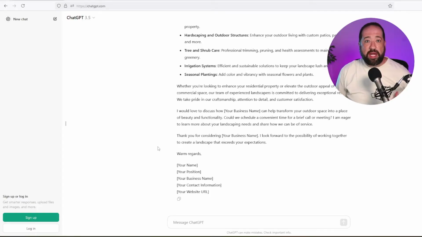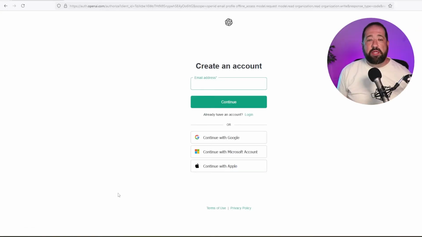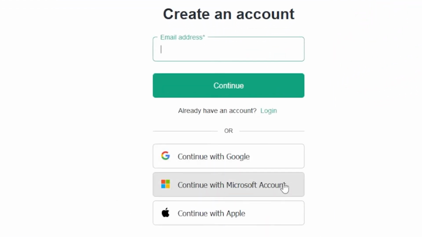The latest model of ChatGPT, which is connected to the internet and which they are giving limited access to for free users, can be accessible if you create a free ChatGPT account. To create a free ChatGPT account, click sign up at the bottom left. When you get to this screen, it will either ask you to create an account with an email address, or you can choose to use your Google account, Microsoft account, or your Apple account. By signing up for a free ChatGPT account, you will have limited access to certain features like being able to upload a file and having ChatGPT read it, or giving ChatGPT a URL to learn and summarize information so that you don't have to copy and paste out of an article and put it in ChatGPT.